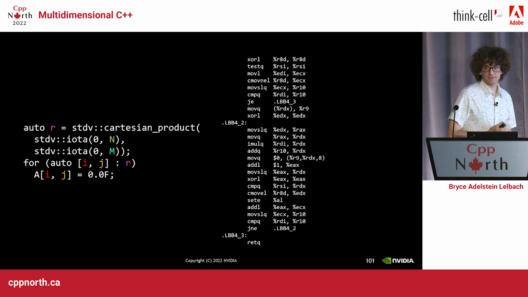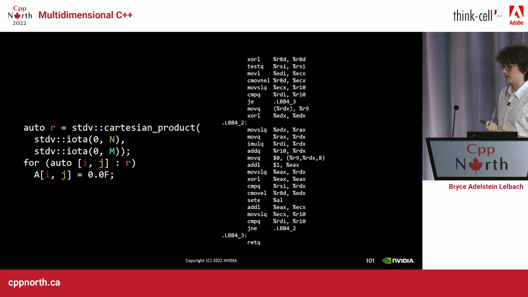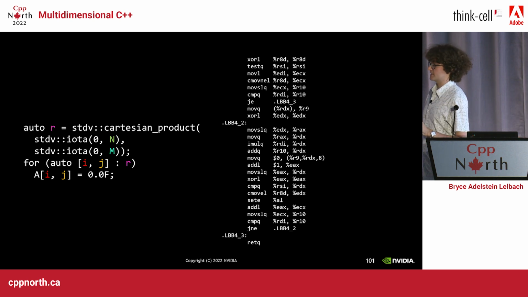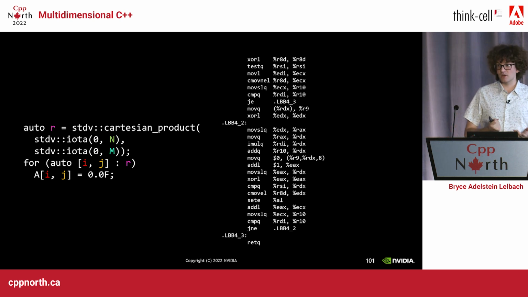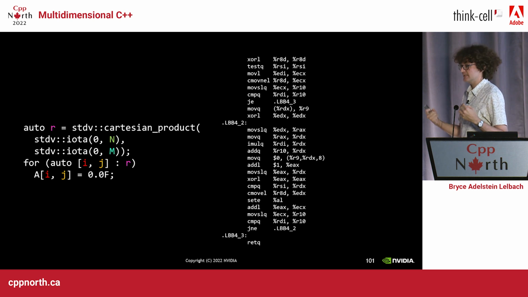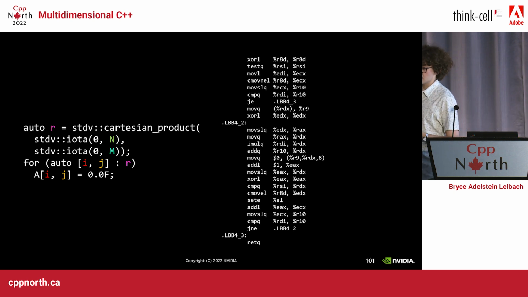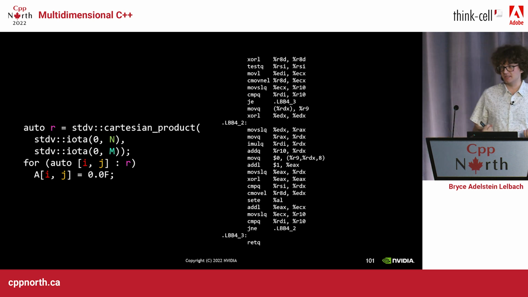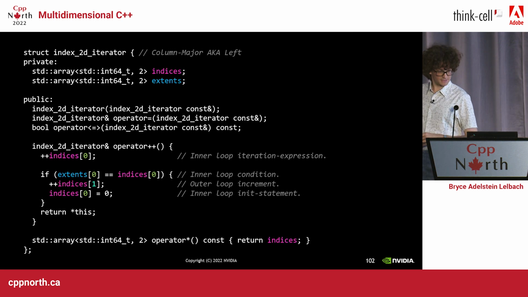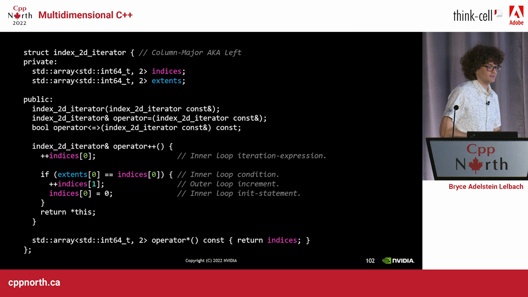Now, if you try with some other compilers that are not Clang, like the Intel compiler, it will tell you, whoa, there's some control flow here within this loop that I don't understand. And what is that control flow? That control flow is sort of the embedded inner loop that is embedded inside of this outer Cartesian product loop. Basically, the compiler looks at this loop and it's unable to understand that you've hidden a for loop inside of another for loop.